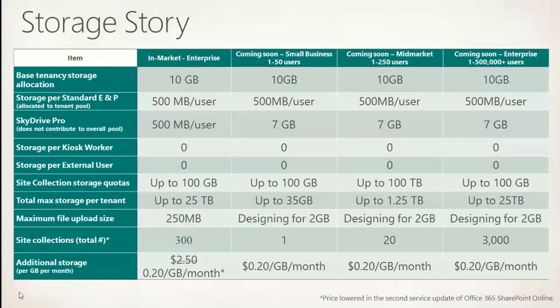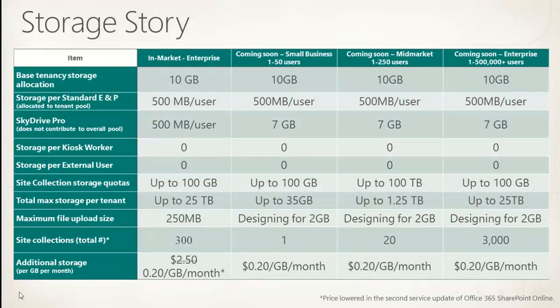We initially, in market, started with 1 terabyte per tenant. Then we increased that to 5 terabytes, and currently in market, we're now supporting 25 terabytes per tenant. And obviously, in the future, we're thinking about making that even larger for customers that have been requesting higher than 25 terabytes. But from a file upload perspective, this is one change where we're currently in design. I don't have a date that this will align to exactly at GA. But one thing that we're working on is how we can get the upload limit up from 250 megabytes to 2 gigabytes. So that's a significant request that we've gotten in terms of the file size.